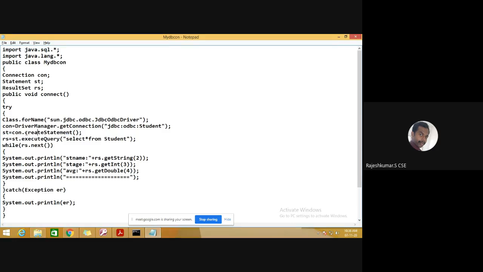Using the connection object, I have created the statement here. This method is used to create a statement, createStatement. So by using this method, by using the createStatement object, I have made a connection to this particular student database. Okay, so in this database, I can perform the query execution. Are you clear about it?